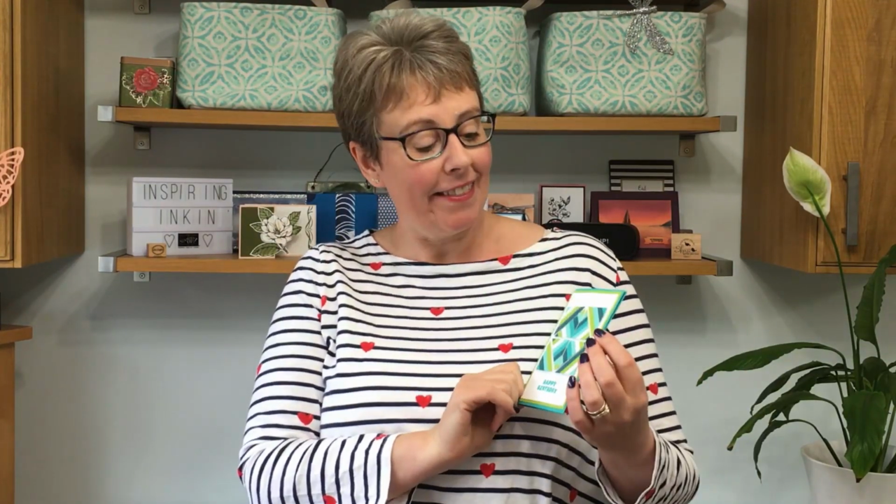In today's video we're going to be making this card. I'm calling the technique Kaleidoscope tile because that's kind of what it reminds me of when you assemble the card. So let's turn the camera around and get crafting.